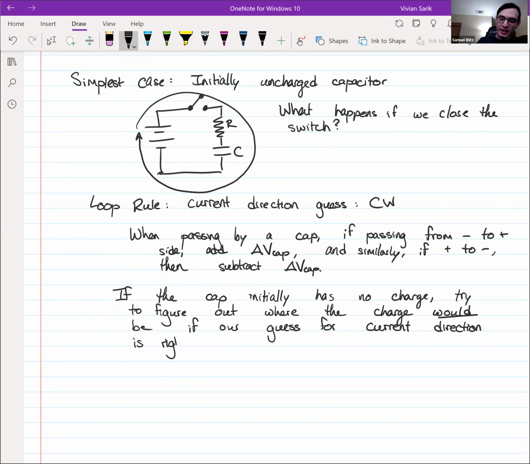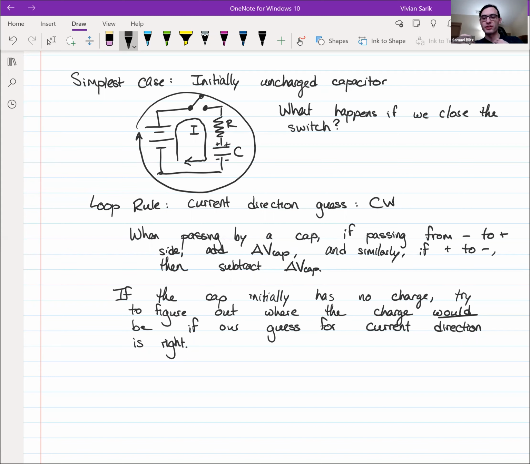So what I mean by that is, we guessed that the current will flow like this. We guessed that it'll go like this. So what that would mean is that positive charges, this isn't actually how it happens, would come out of the positive terminal of the battery and then go along the top and then go down. And so you would end up with an accumulation of positive charges on the top plate of the capacitor. And similarly, you would end up with an accumulation of negative charges on the bottom plate.